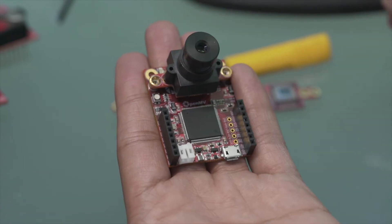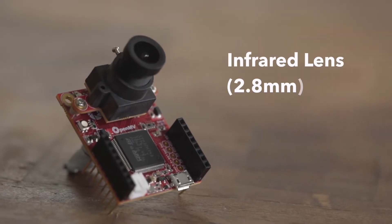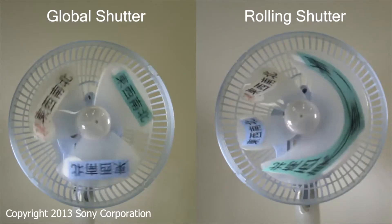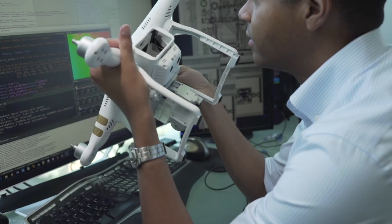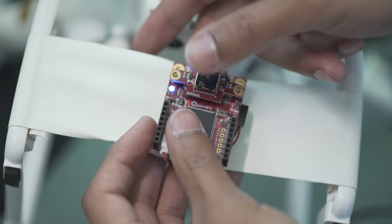We now have a removable camera module system, which lets you easily replace the current camera module for things like global shutter imaging to capture fast action and eliminate motion blur. By combining the OpenMV Cam H7 with a FLIR Lepton, you can now create a thermal imaging camera that can run off battery power — like having a super power of two different kinds of vision. You can see the world the way a human sees it, or the way an insect sees it, and by combining the two, you can see the world better than both.